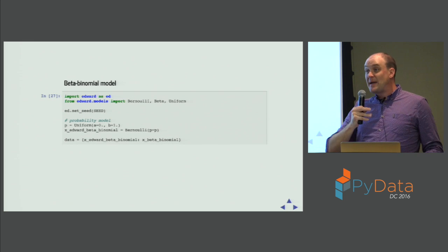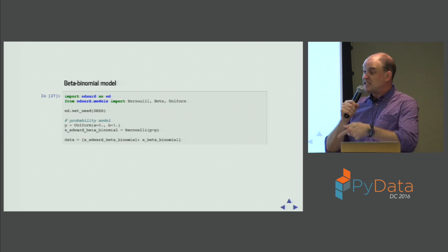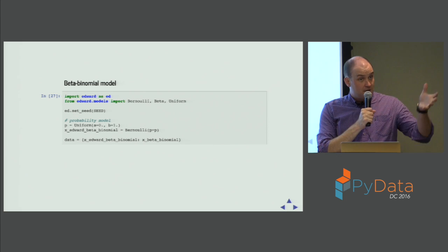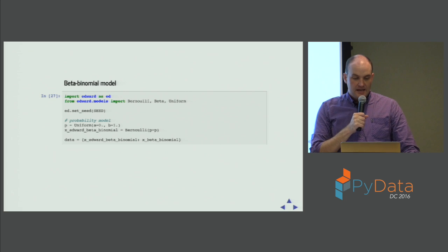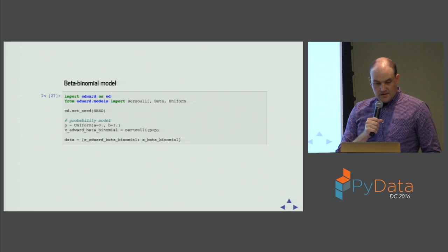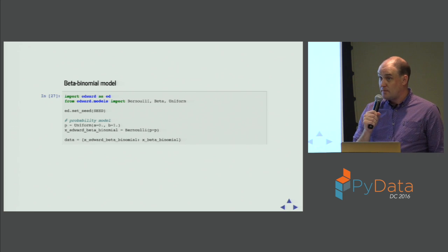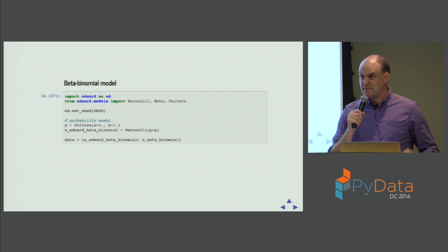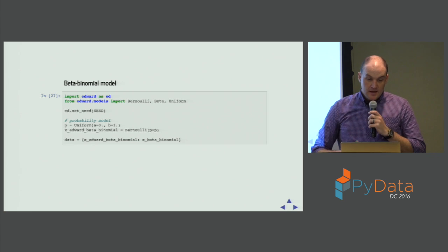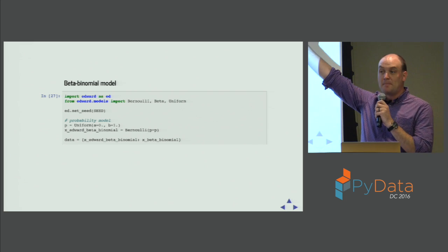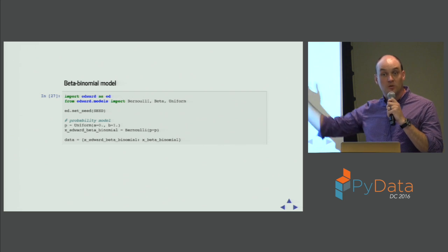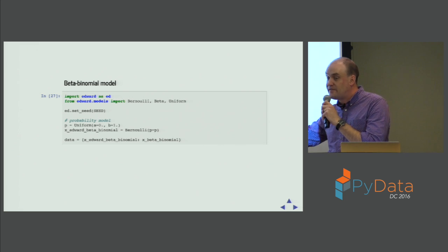So let's get back to our friend the beta binomial model and see what Edward does with it. So here's how we express that same model we did before in PyMC3, in Edward. We say P is uniform between 0 and 1. X is a Bernoulli variable with probability of success P. This is all pretty much the same, slight differences. One had a context manager, one didn't. Then we map the data to the same NumPy array. We say, hey, this is how we tell Edward this X was observed to be those three 1s and seven zeros.